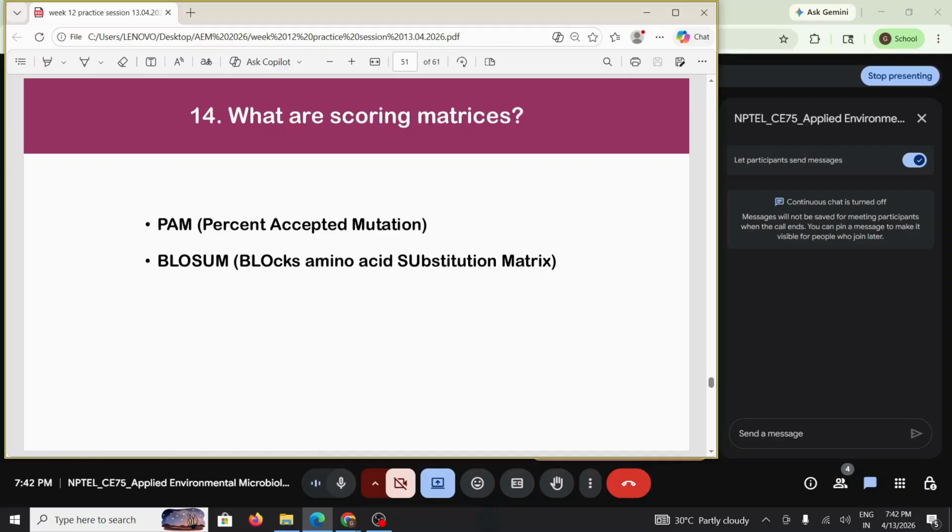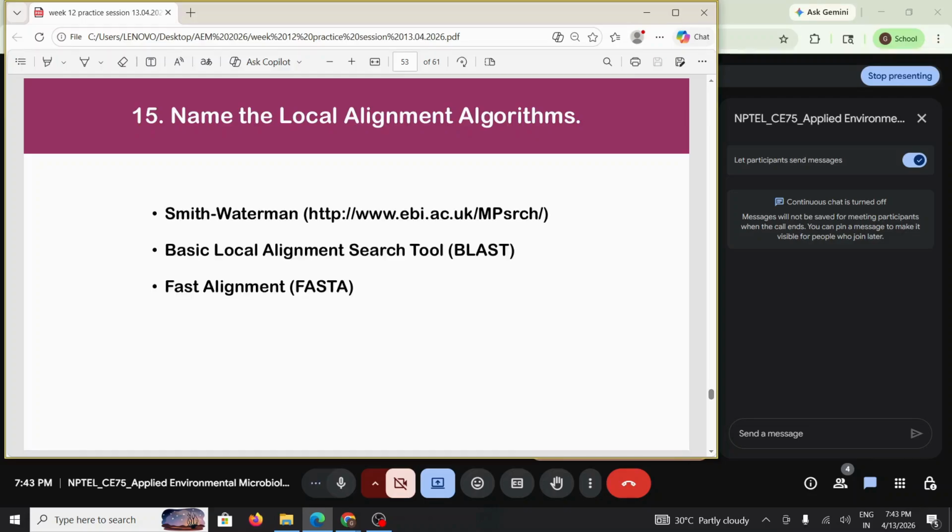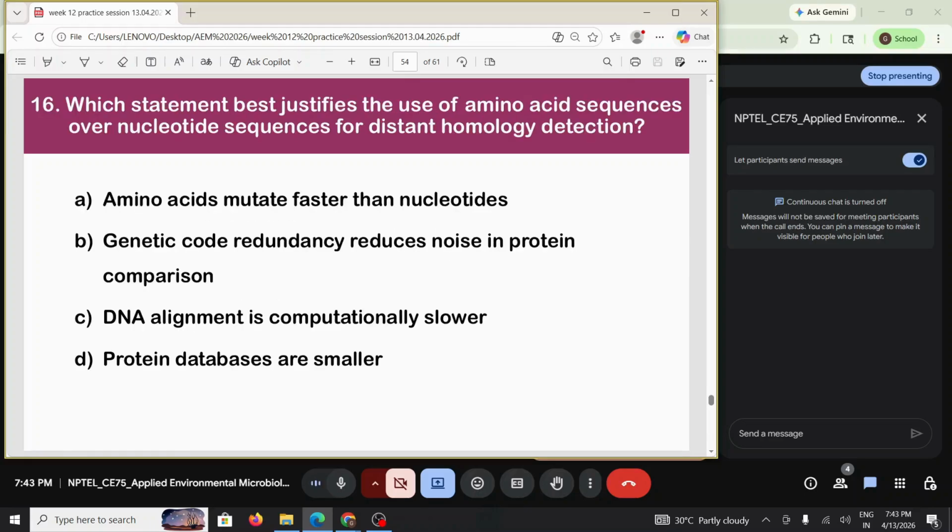In BLOSUM, the higher the number itself represents higher similarity, so the higher the number, you use it for closely related organisms. Some of the local alignment algorithms that we use are the Smith-Waterman algorithm, the Basic Local Alignment Search Tool or BLAST, and the fast alignment or FASTA.